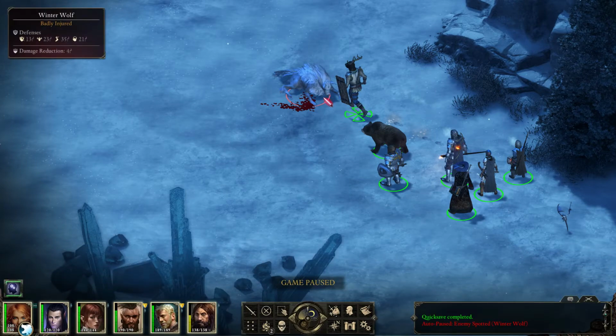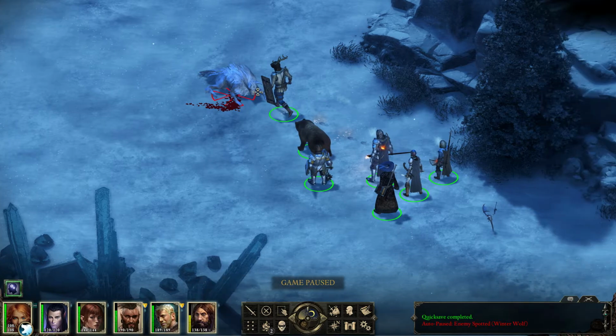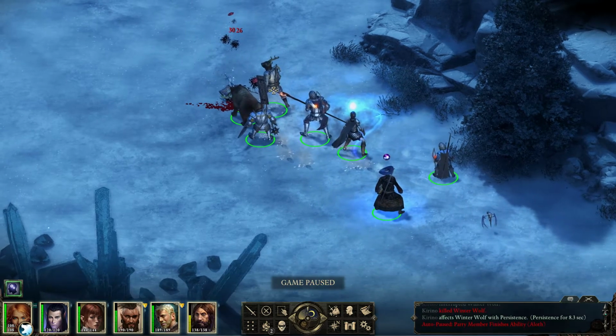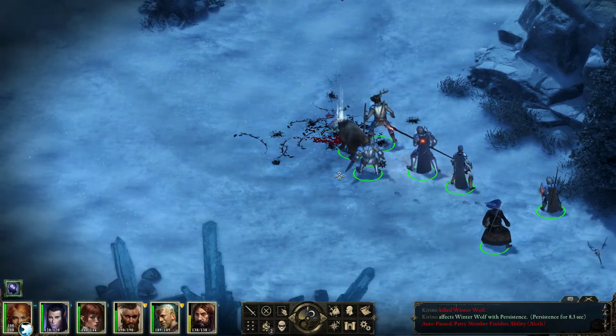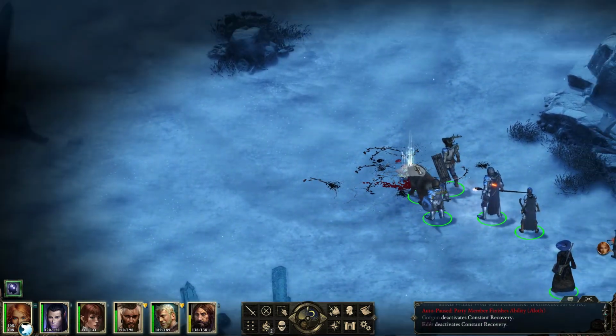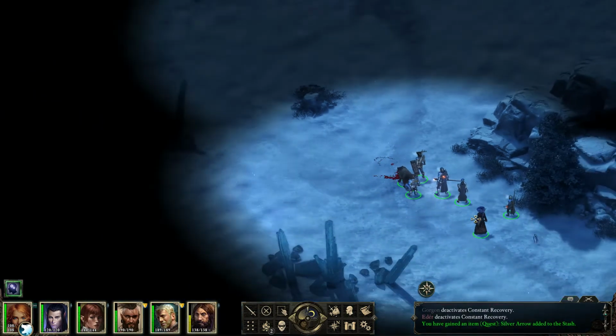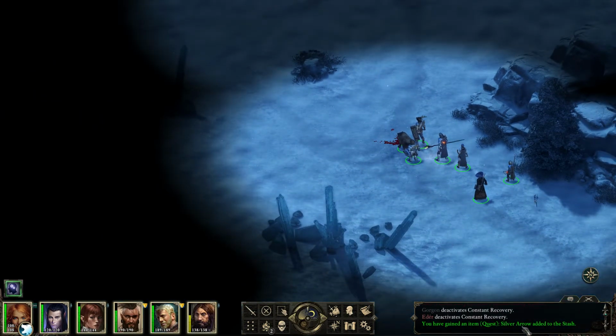Oh, don't do that! Come on! Oh boy, poor guy. Poor guy, look at him with his helmet. Oh boy, that was quick, wasn't it? That was very quick, boy. Silver arrow. It's a quest item.